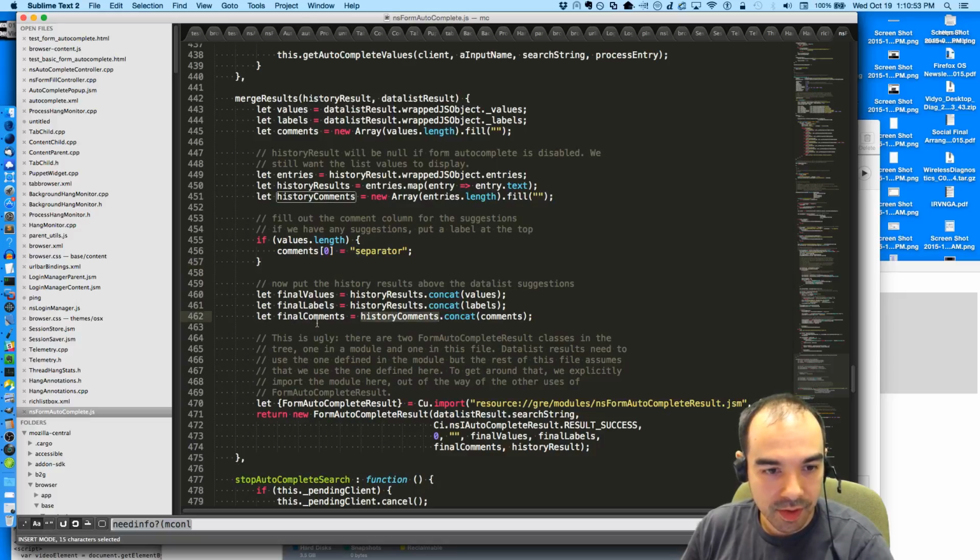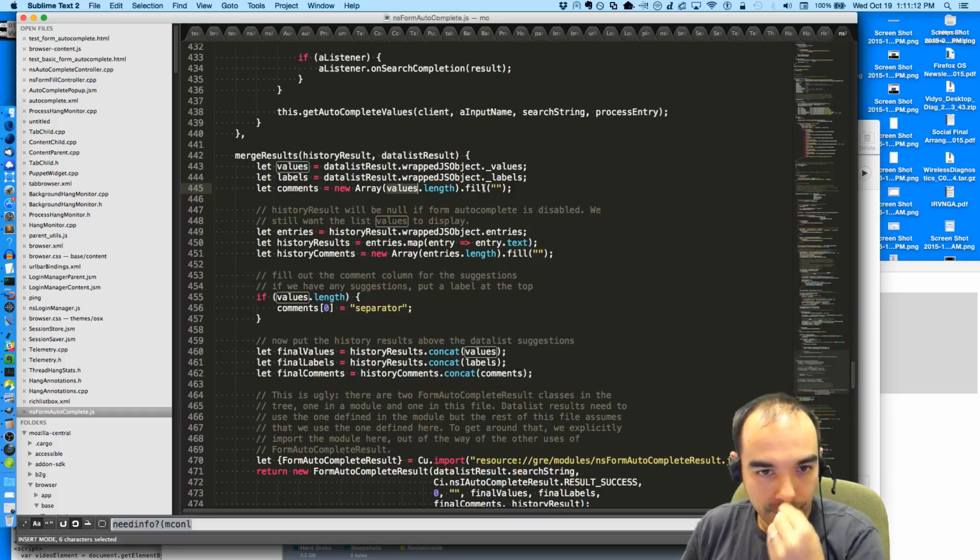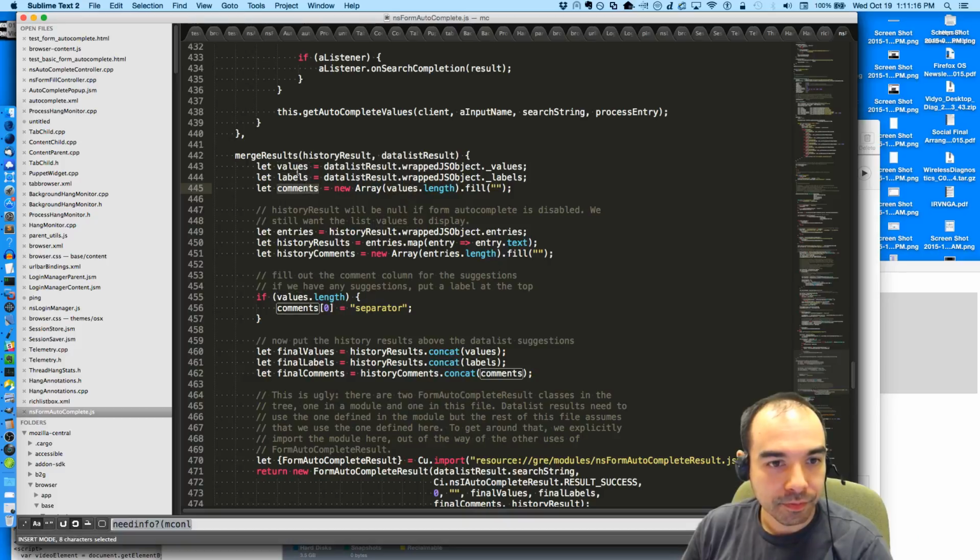History comments, history final values, history results. And history comments is from entries, which is from history result. No, that doesn't make sense. So comments is, we take values, which is from the datalist. We create an array of just empty items.